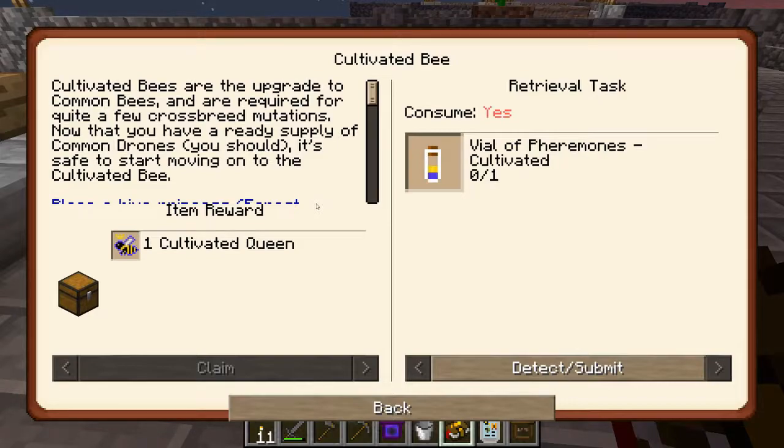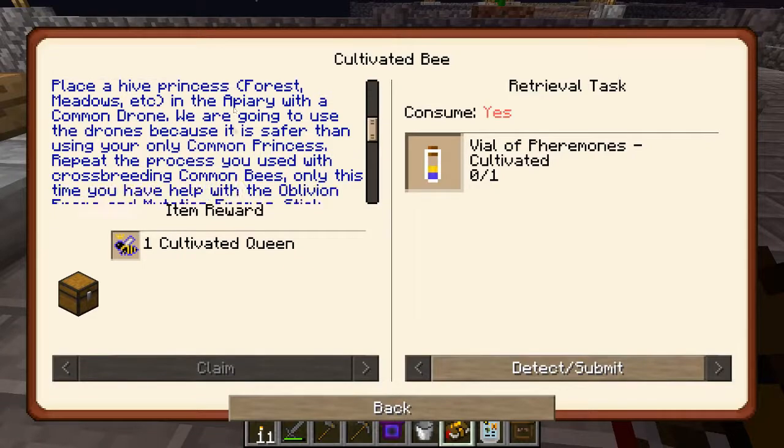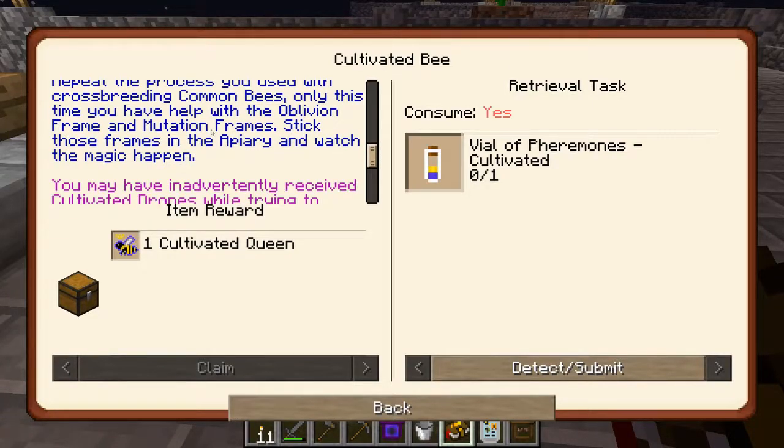Cultivated bees. Cultivated bees are the upgrade to common bees and are required for quite a few crossbreed mutations. Yeah, they definitely are. Now that you have a ready supply of common drones, it's safe to start moving on to the cultivated bee. That's going to take a while. I got one of those by accident. Place a hive princess, forests, meadows, etc. in the apiary with a common drone. We are going to use the drones because it is safer than using your only common princess. Repeat the process you use with crossbreeding common bees, only this time you have help with the Oblivion frame and mutation frames. Stick those frames in the apiary and watch the magic happen.